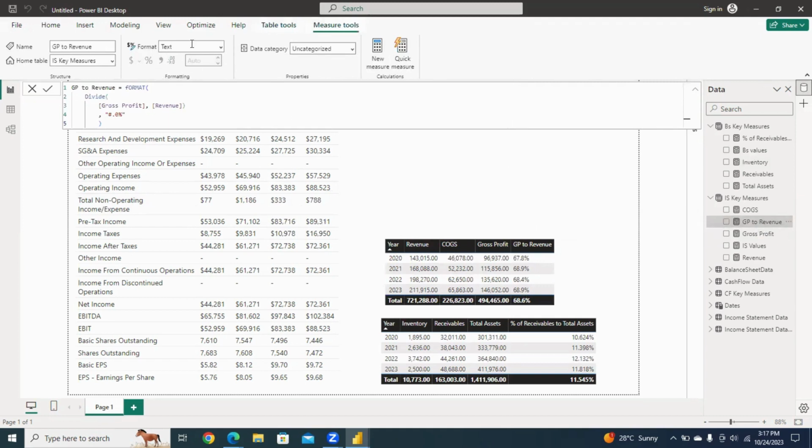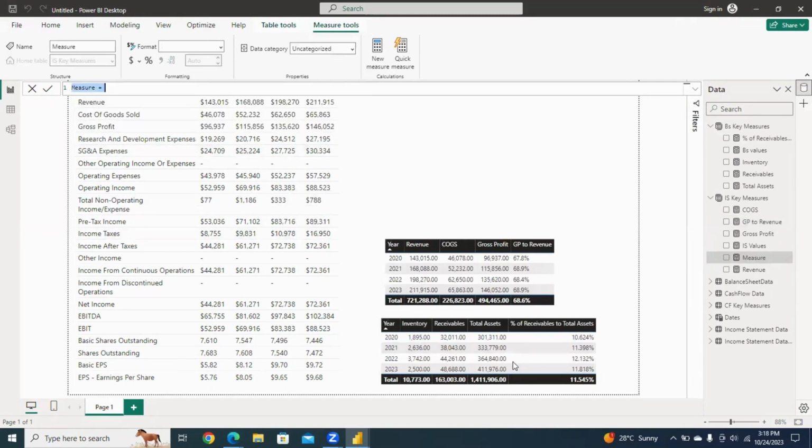See, it changes the format to text, and I can't change it to percent because I already added a percentage format with my DAX measure. I have added a nested DAX measure starting from FORMAT next to the division, adding the FORMAT function and closing the parenthesis. I got my GP to the revenue measure. I'm going to copy it, Control A and Control C, to get my further results. New measure. Just wait for a second. It is working.